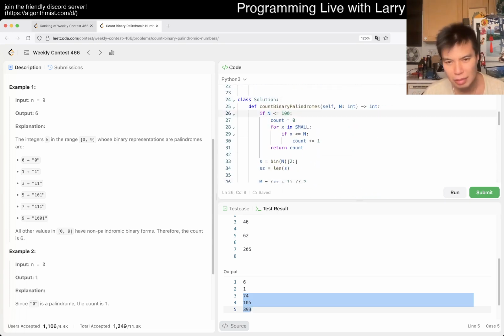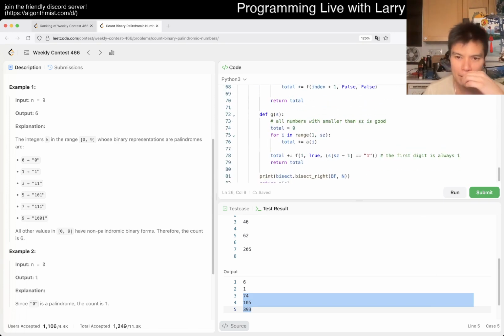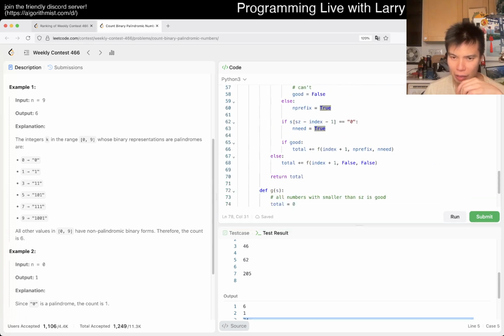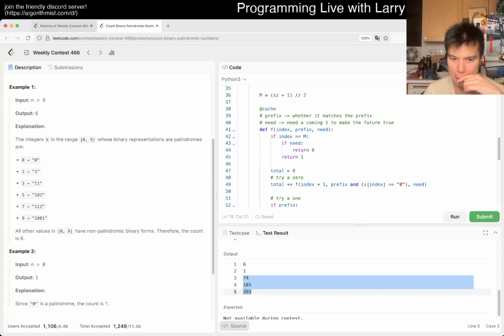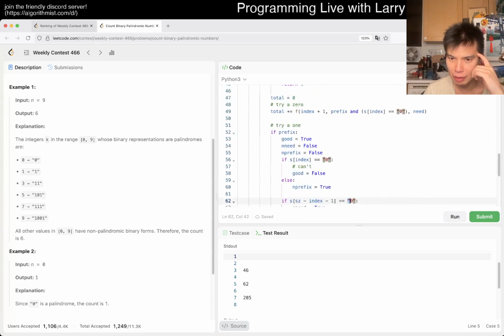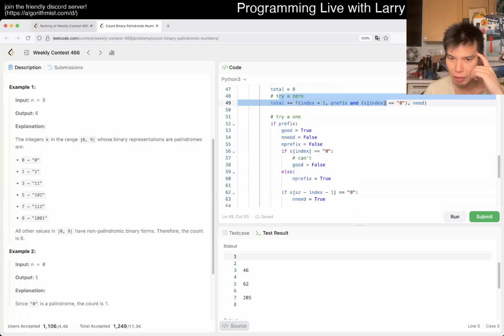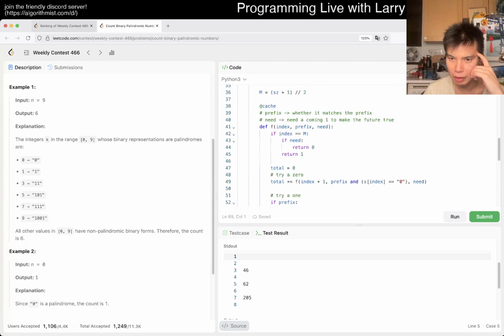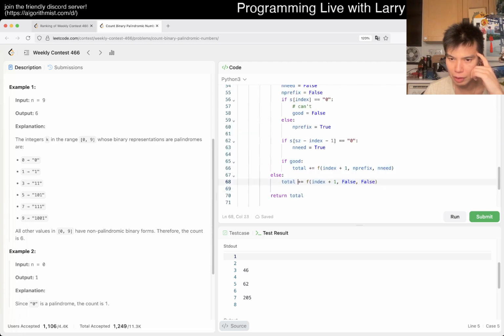Let's turn this. This is if I need a number. Yep. This is where the prefix is true. It's always going to be true of the first digit, or after the first digit, right? So this is over counting. Why am I over counting? It is hard to debug. New need, if doing 0, and we want to put a 1, then we need it. Yeah. I mean, try a 0, we try a 1, so we don't really do anything too funky. Hopefully, the prefix is false. That's true. This is true.